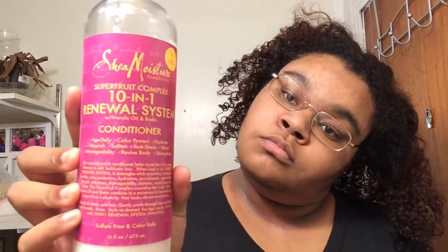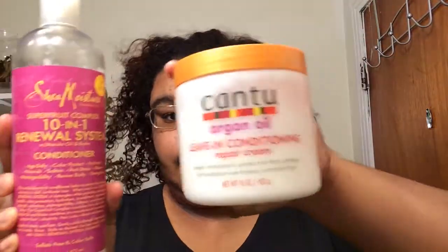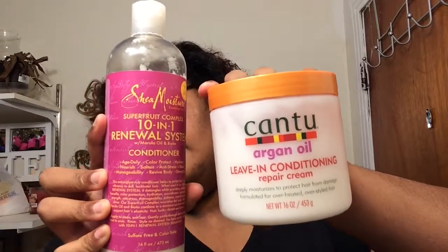For this hairstyle, you're going to need a spray bottle, Eco Styler gel or any gel of your choice, ponytail holders, a bristle brush, preferably hard, a toothbrush to lay them edges, and you're going to need a rat tail comb, and any moisturizer of choice. I used what I use to just moisturize my hair after washing. So it's up to you, whatever you want to use.